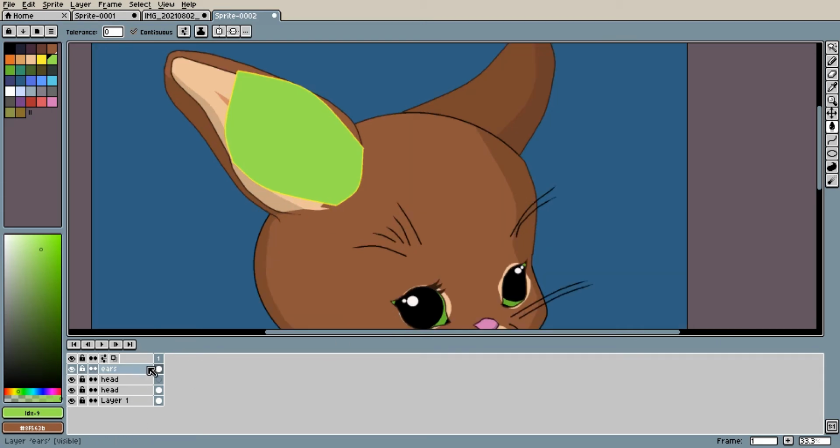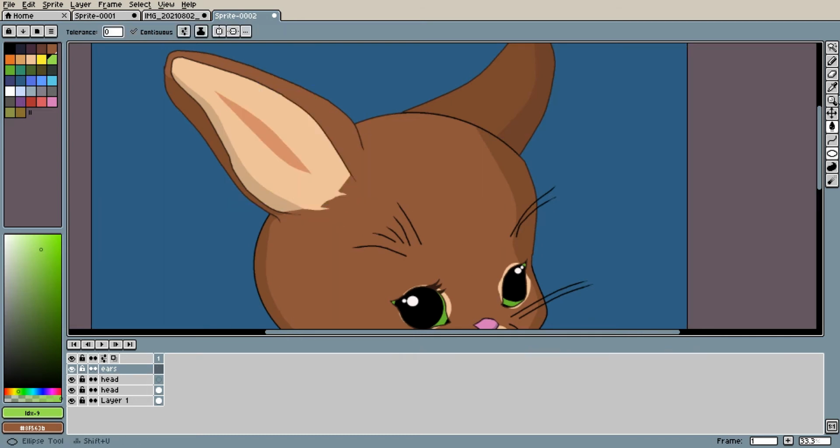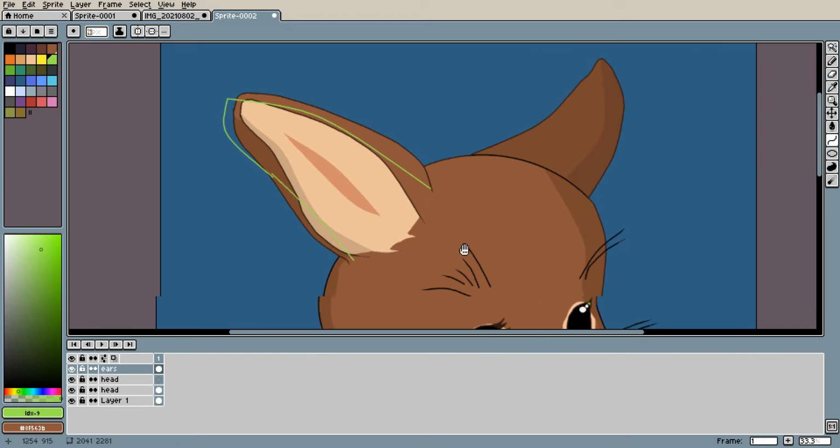You can just press Control A to select all of the layer, and Control X, and you can start all over again. You can go back and do your ear the way you want to and draw it better. So there you go. This is another little ear.